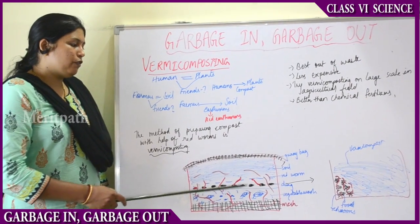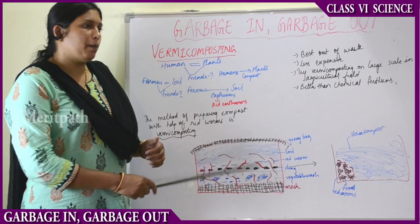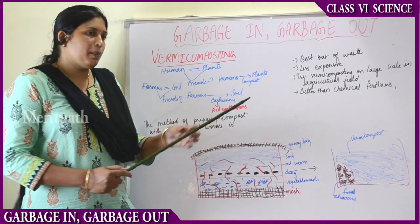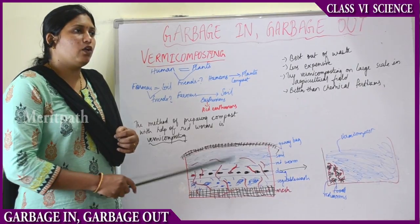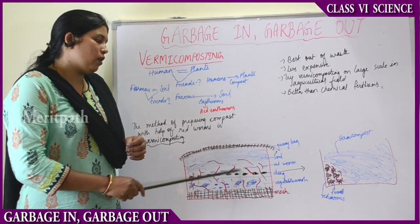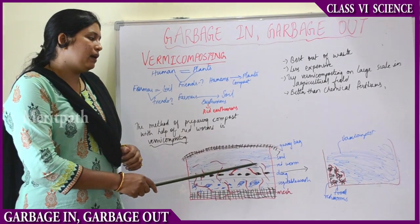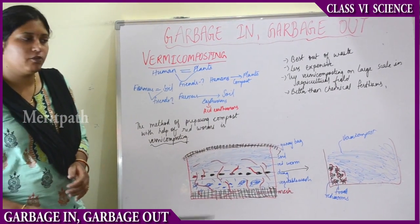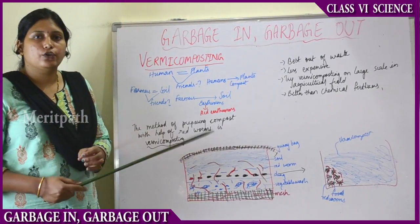Understood? After a few weeks, because the earthworms keep eating everything and keep moving up and down, and the soil is loosely packed with air spaces, lots of air will also be incorporated. So the microorganisms and the red earthworms together make this soil pit into vermicompost. This vermicompost also acts like a manure to the soil.